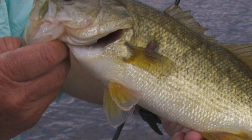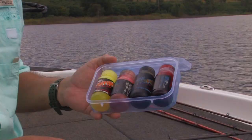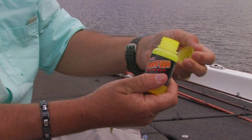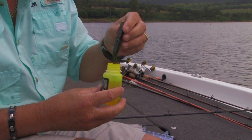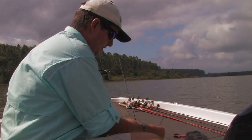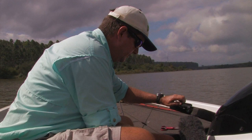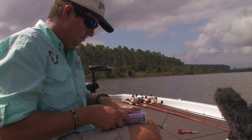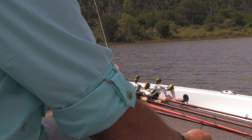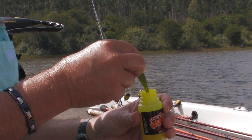I've got a new fluke on — I've just caught a bass. I'm going to put some orange dye, yellow dye, and Smelly Jelly dye on the back tail to see if it makes a difference. It's got a very strong smell and a very strong dye, so if you get it on your clothes or on the carpets of the boat, you're in trouble. That's now made a nice beautiful dyed tail. A bass just ate my little fluke with the dyed tail and messed up my fluke, so I'm going to put more dye on and go catch him again.